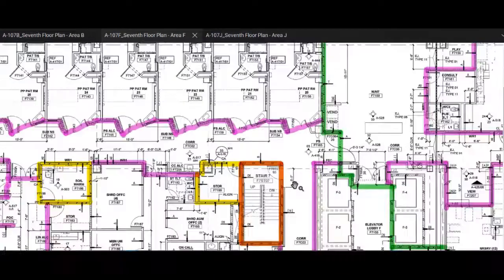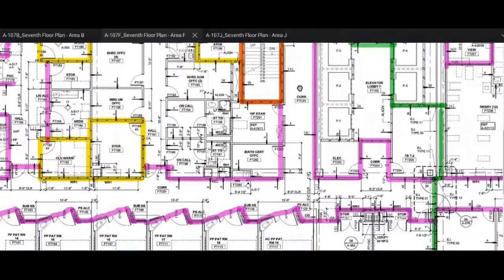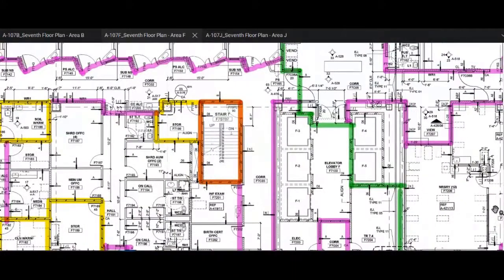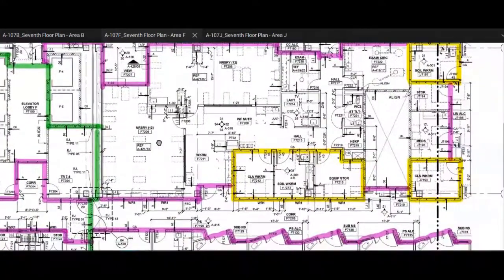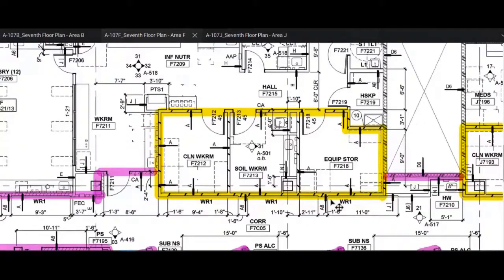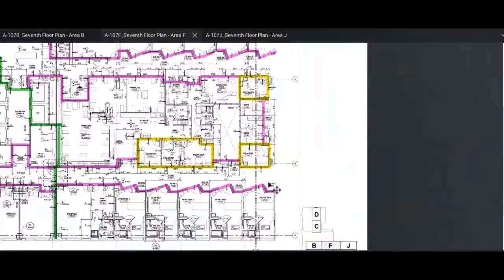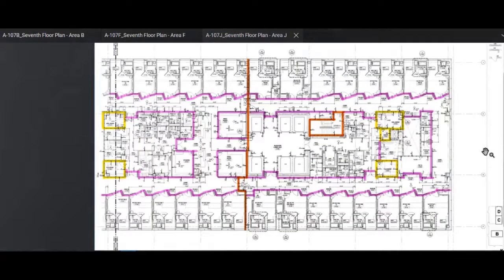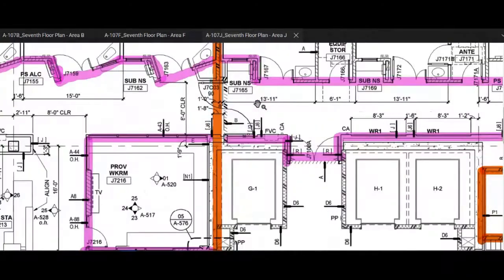And the terminology can get confusing. So that's why I draw the highlights on the plans. Sometimes you'll see them on a life safety plan, which is good. But if you're detailing this or if you're trying to write a specification, it's much easier to visualize and see, okay, every clean workroom in this building is a 45-minute rated door. And if it's not, it's a red flag. It's very easy to spot and easy to ask the architect to confirm. And if you're an architect, it's very easy for you to see and visualize continuity.